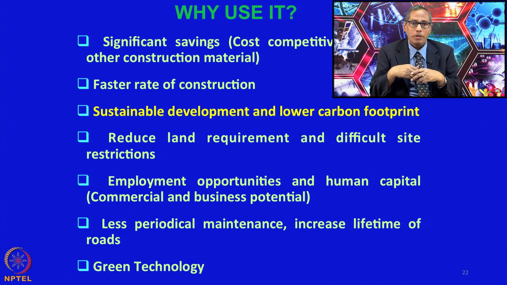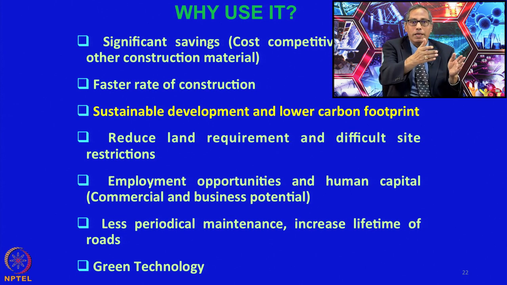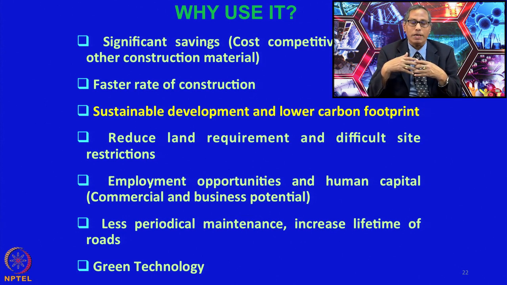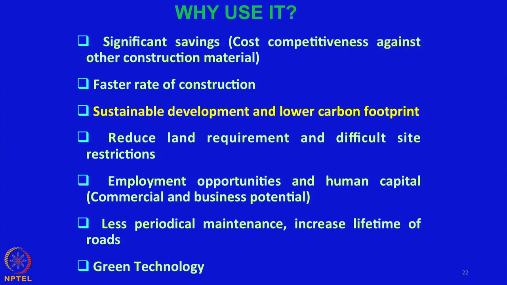any railway, suppose there is a soft soil, earlier they had to divert the railway in some other direction. You do not need that. You can make use of the geosynthetic material, and a straight railway line can be constructed with the use of geosynthetic material. With this you can have employment opportunity, human capital, commercial and business potential. Road you construct, on both sides of the road you can provide different types of plantation, different types of flowers, you can sell them, export, import them, and also you can earn money, and you can give employment to the people.